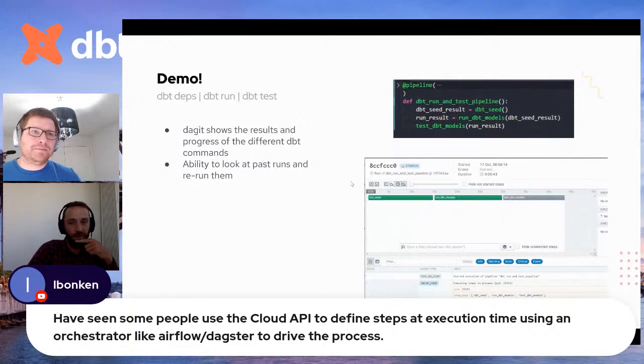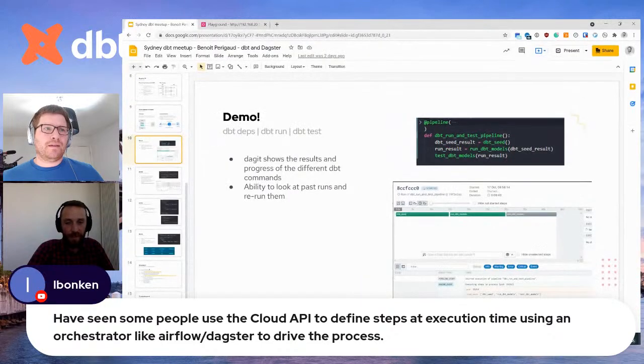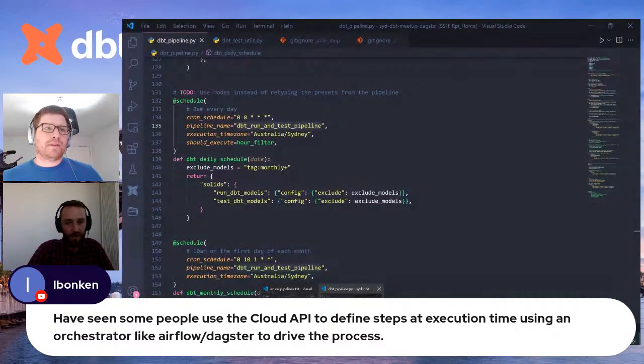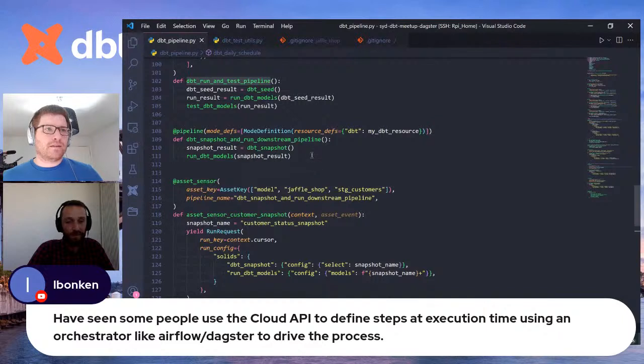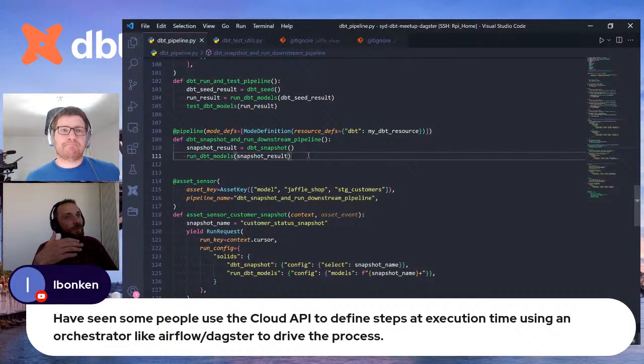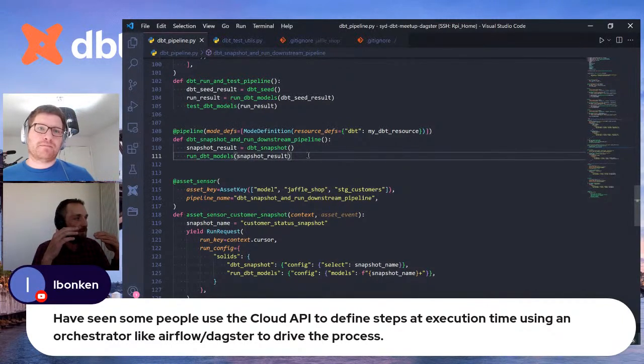So if I understand the statement correctly, when in the code I do a dbt run through the module provided by Dagster, you could actually just call the API of dbt Cloud in that case, which in my mind means maybe they get the best of both worlds, because you get double observability of what's going on, or you could still use Dagster to orchestrate your workflow at the higher level, but then also have all the good things that come with dbt Cloud through the API calls they will be doing.